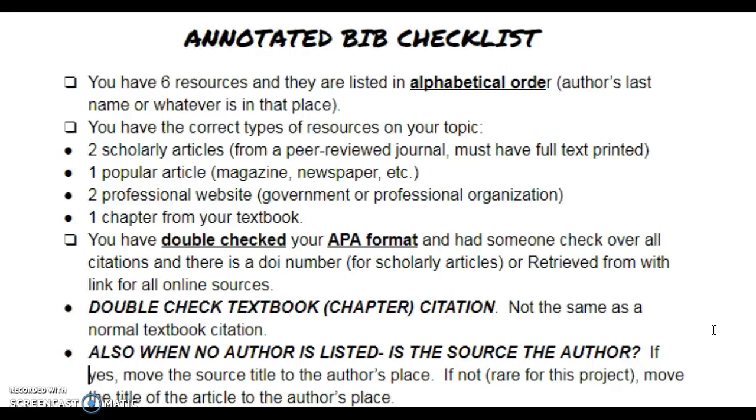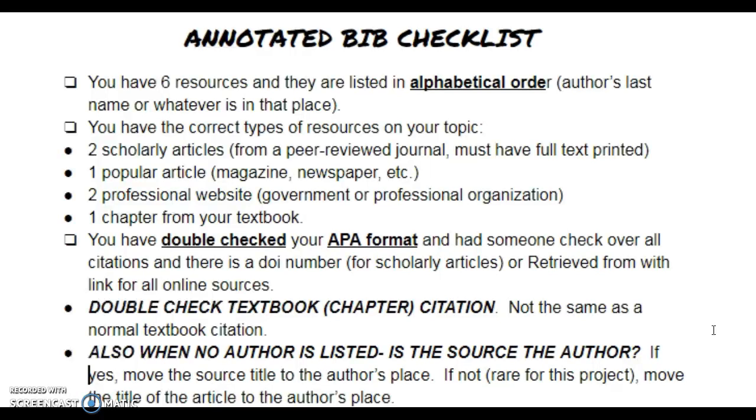Two professional websites. It could be a professional organization. It could be a government site. You can start at Healthy People 2020 and you should be able to find sources from there. But your national foundations, American Heart Association, but remember they're doing a lot of things with sleep, so you may be able to find stuff there. People found things on sites like My Plate when it had to do with nutritional resources. So you just need to really look around and find those professional organizations that are out there. And then 1 chapter from your textbook.